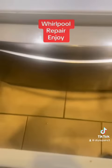We got the door back on. See, the bottom is not loose anymore. That's it. See, no more gaps. Right there on the top, no gaps, nothing. But that's it. It's beautiful.